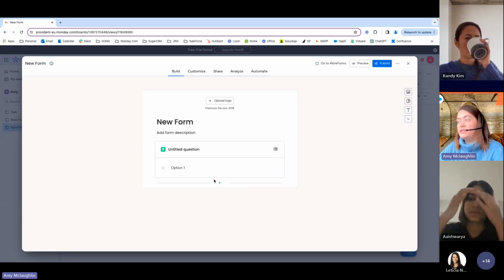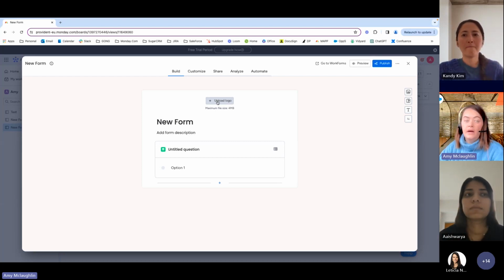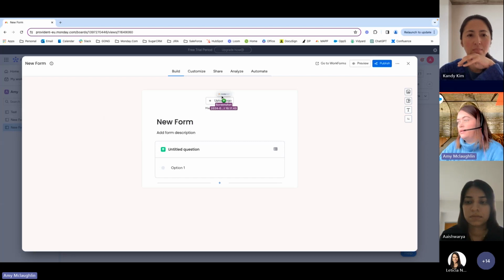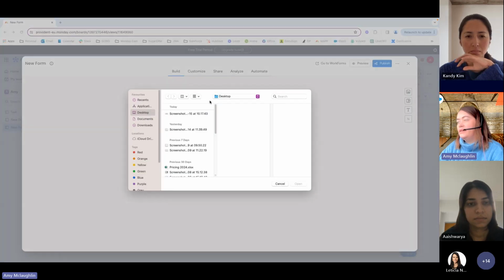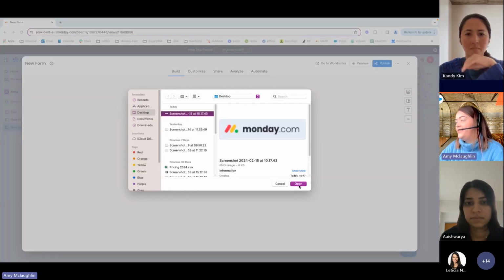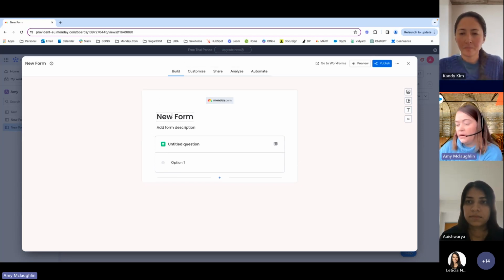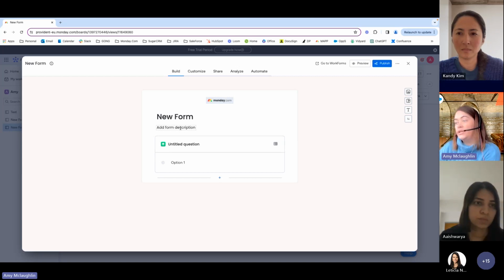As well, you can see it's more customizable. You can upload a logo here. I'm just going to pop in the new Monday logo; that didn't load, so it's just taking its time. You can pop in your own company logo here, which is quite good. It's customizable the whole way down, so you can adjust the names of the questions. You can add a description as well, and that won't impact the existing columns on your board.